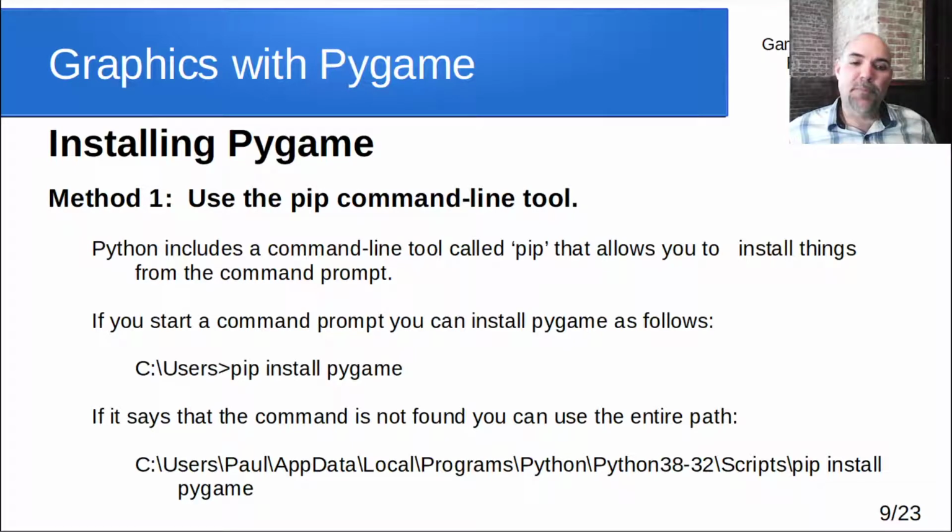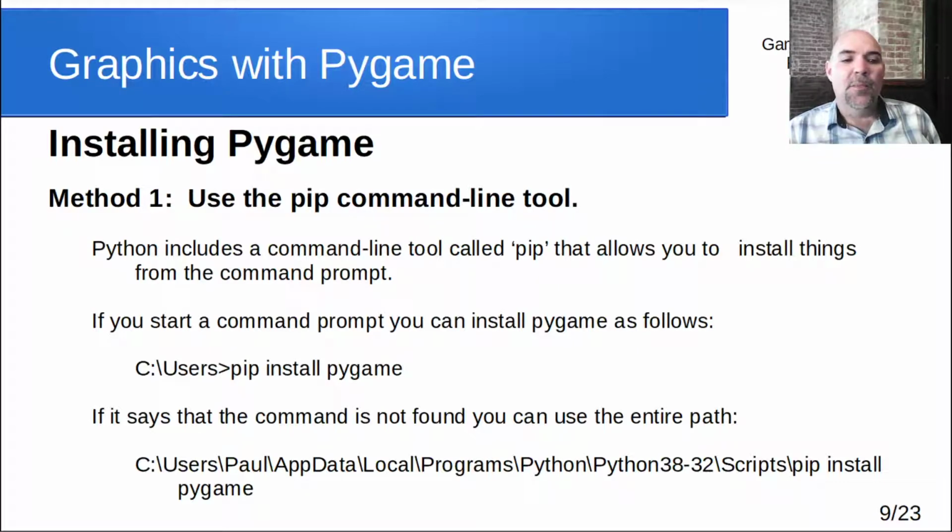It'll look at your version of Python. It'll go out and look at a standard package list that's maintained. And it'll say, oh, this is the version of Python you have, here's a version of Pygame that works with that. It'll download that. If Pygame needs other things installed in order to work, it'll find those and install them. If you try this on your command prompt, you don't even have to be in this directory location.